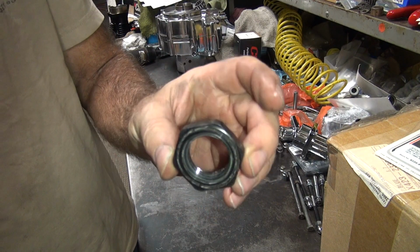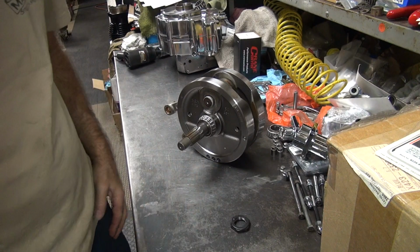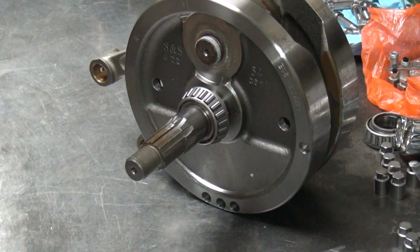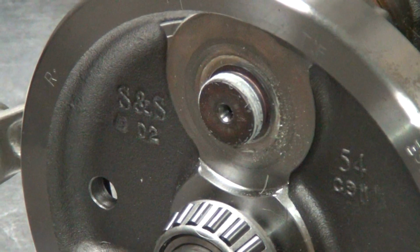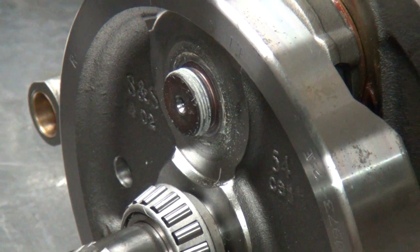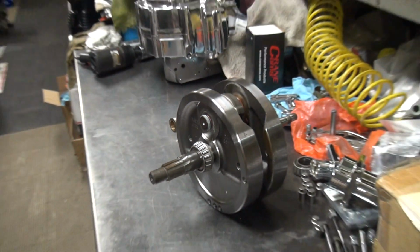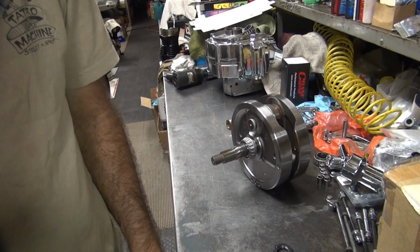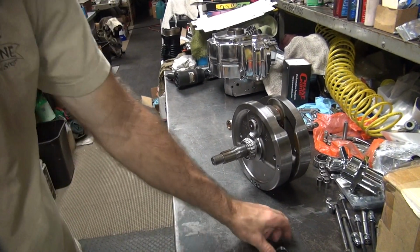So you can see the Loctite on the nut. Nut's warmed up. You can see the Loctite on the shaft down there. See all that white stuff right there? That's called Loctite. Now they use sleeve retainer Loctite on their nuts. I use red. They don't need to be sleeve retained, but that's how they do it. So anyway, it's on there pretty good.